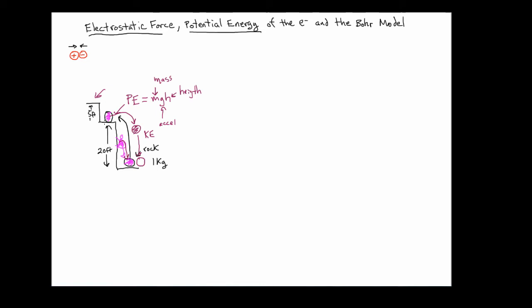Another way to think about the higher potential energy: once we're on this ledge, in order to get to the very top, you can clearly see that it will take less energy — we will burn fewer calories — to move the rock from the 20-foot point to the top than it would if we had to start all over again from ground level. So every time we move this rock up to a new ledge, we've moved it further from the starting point; it has higher potential energy and it will take less energy to remove that rock from its current position and move it to the next ledge.